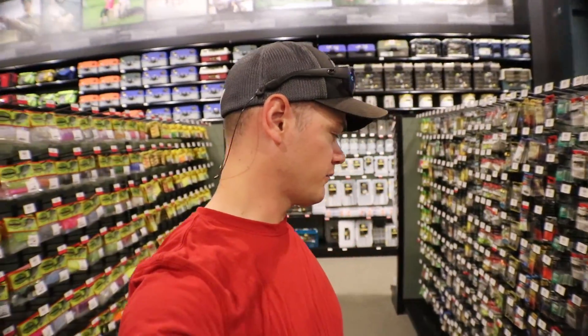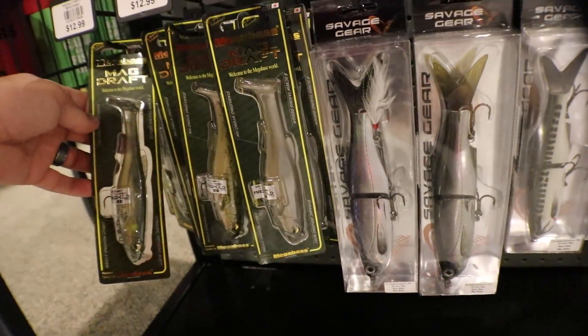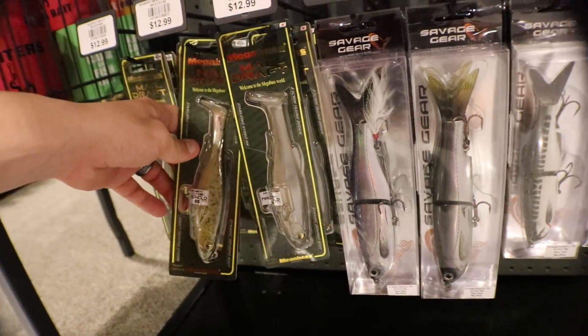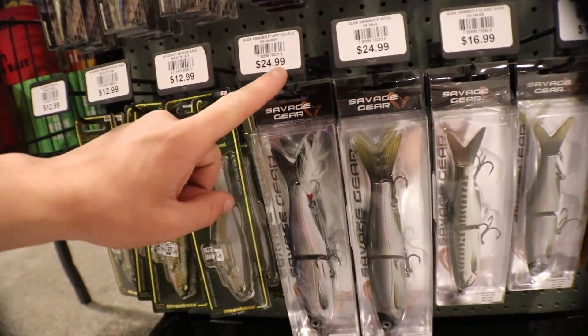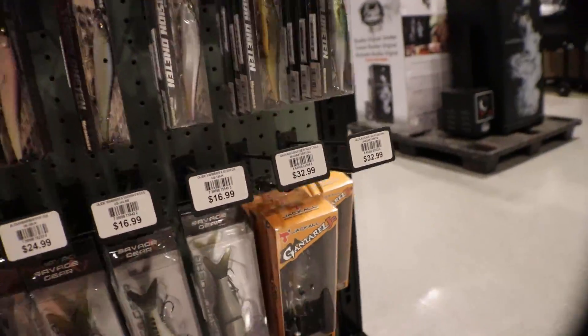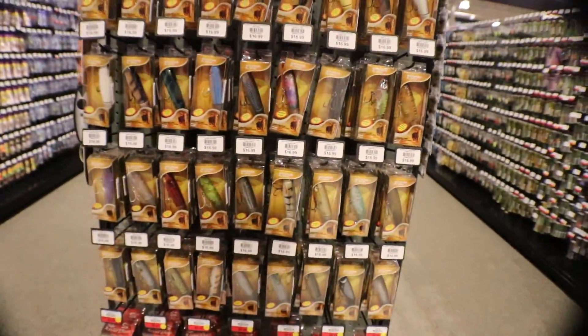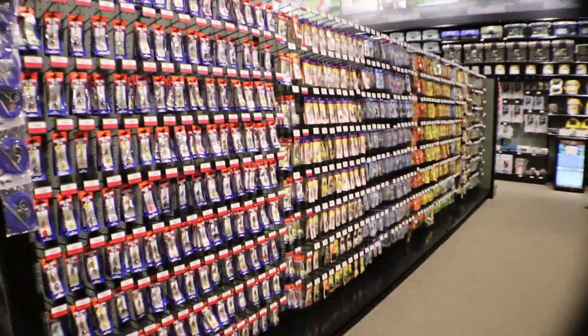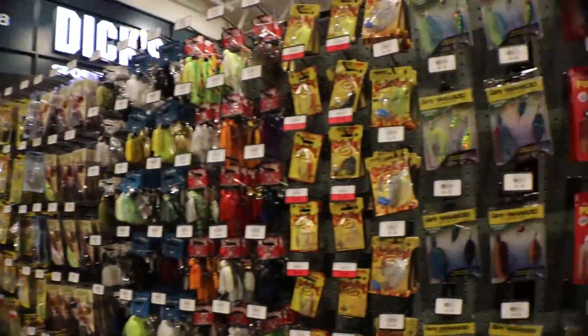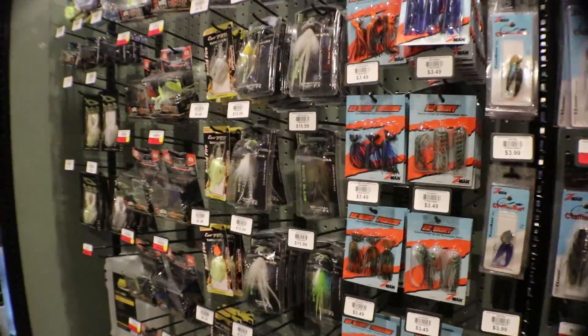There's so much Zoom stuff. I'm not gonna lie, this is really really difficult. But I just saw a swim bait I'm kind of thinking about getting — it's $13 though, so I gotta put some stuff back. There are wobble ploppers — 90s, 110s, 130s — double ploppers, whistler tails, all the spinner baits and buzz baits, chatter baits. All kinds of good stuff.